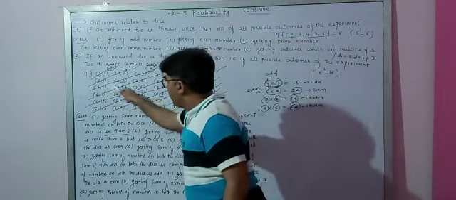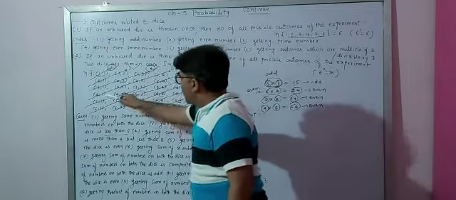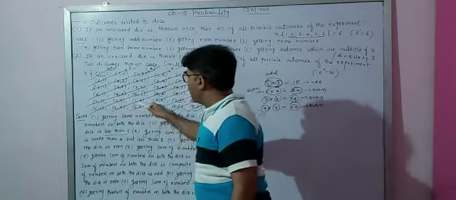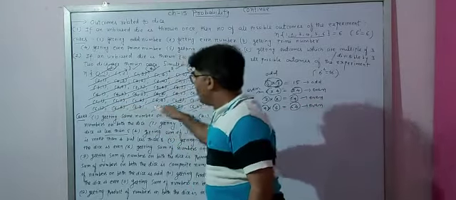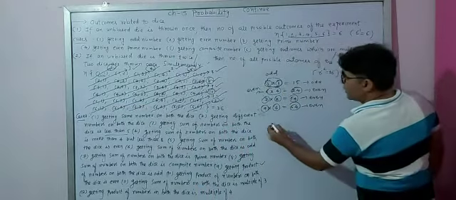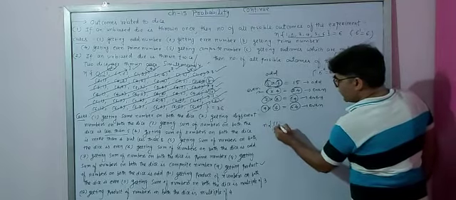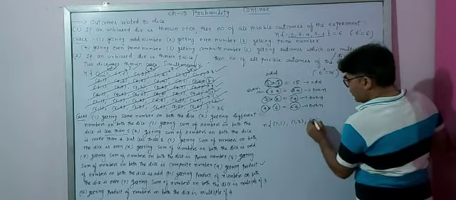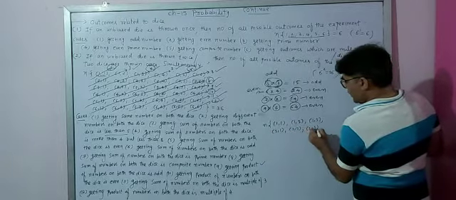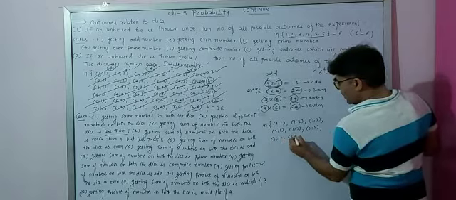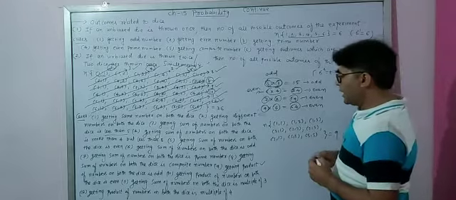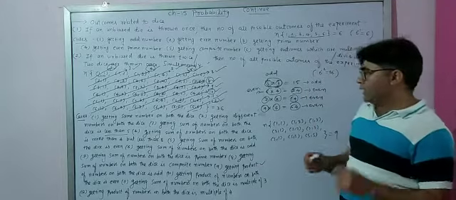In the third line, 3, 1, 3, 3 and 3, 5. Fourth line, no outcomes will be included. Fifth line, 5, 1, 5, 3 and 5, 5. Sixth line, no outcomes will be included. So in the 9th case, how many outcomes? 1, 1, 1, 3, 1, 5, 3, 1, 3, 3, 3, 5, 5, 1, 5, 3 and 5, 5. It means 9 outcomes will be included in the 9th case.